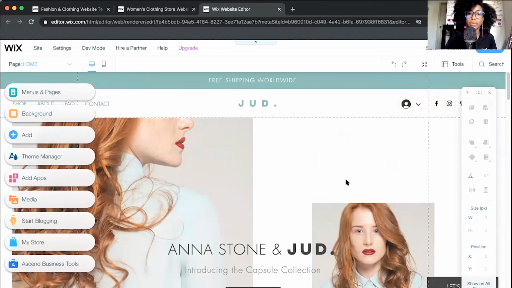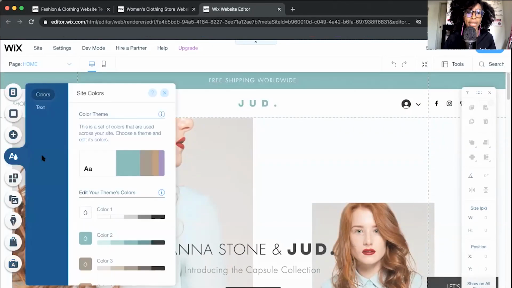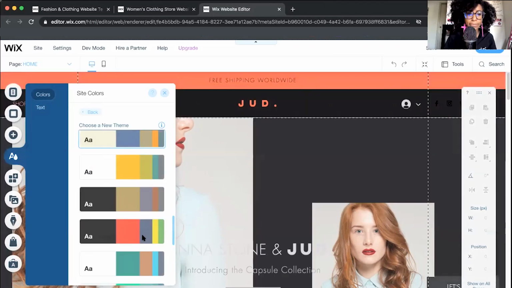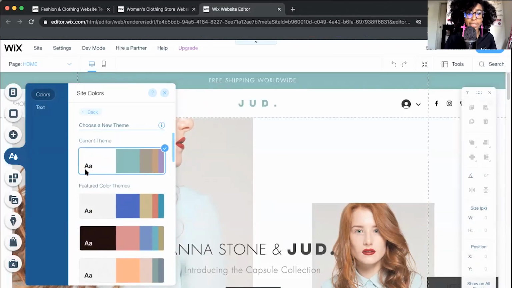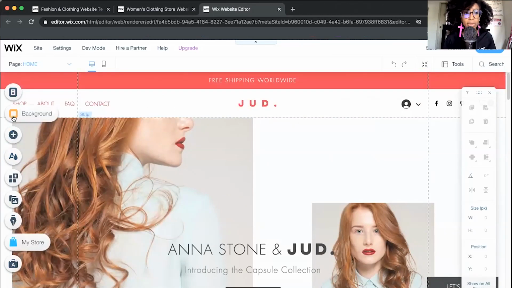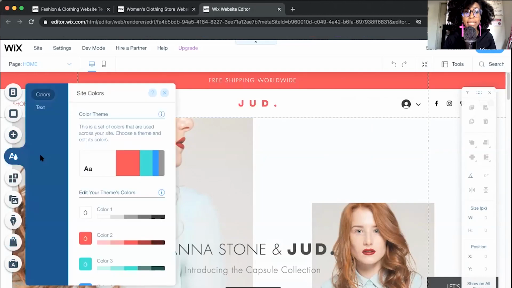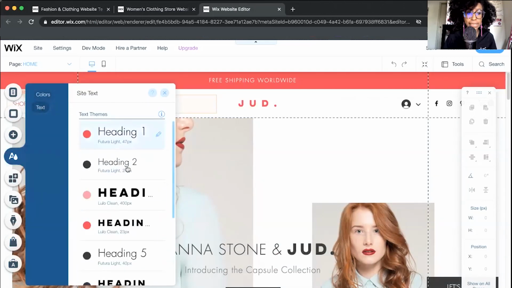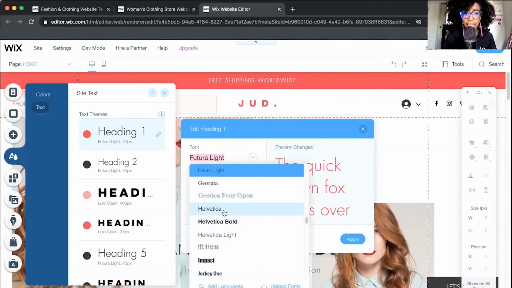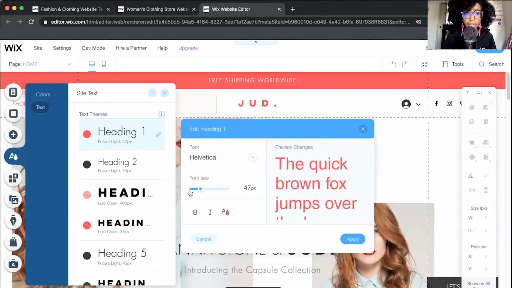The first thing that I like to do is actually customize the theme. Just like we did in the last store, you click Theme Manager and you can change the theme to something that more matches your branding if they already have one pre-built, or you can go ahead and just customize it from here by changing the colors themselves. Totally up to you. And then you can also customize your font as well. Under text, these fonts are actually pretty cute, and if you wanted something else, you can definitely change them up. So let's go Helvetica, hit apply.